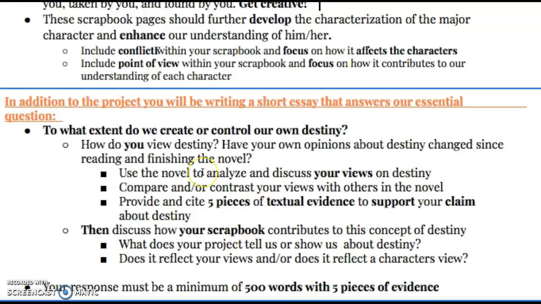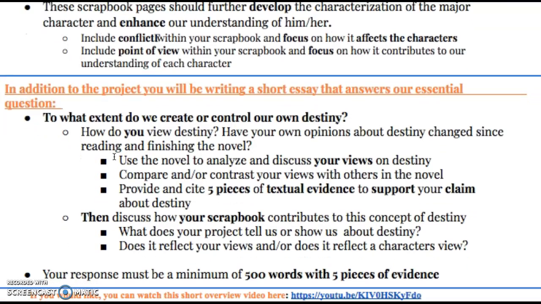So maybe you have a romantic view like Daniel does, and you think that everything is meant to be and that destiny is something that is all around us and that is happening all the time. Or maybe you take on Natasha's view and you're thinking that she doesn't believe in destiny. So have your views changed, like our characters' views changed? We know Natasha in the beginning of the novel does not believe in love, and then by the end of the novel, her views completely flipped. So compare and contrast your views with whether in the beginning or at the end of the novel.